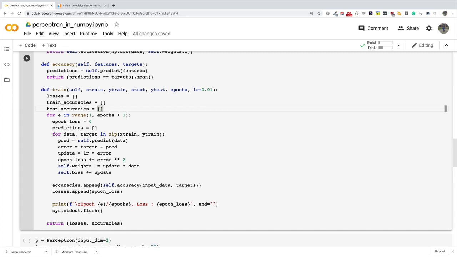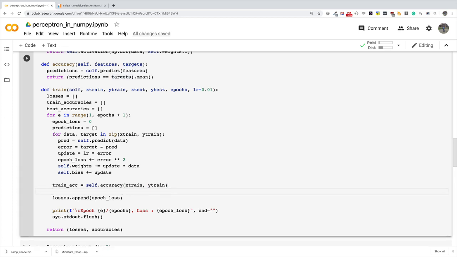So I'm going to call this train ACC, and that is going to call the accuracy, and then we are going to give it x train, and over here is going to be y train, and then we will also call the accuracy method again, and this time we are calculating the test accuracy. So it's going to be self.accuracy, and over here we pass x test and then y test.